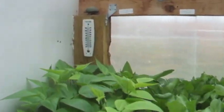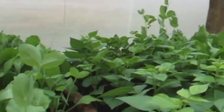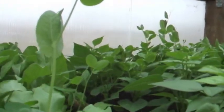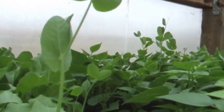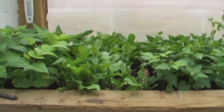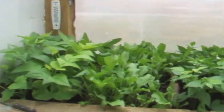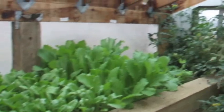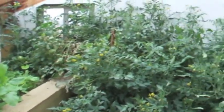And now we're inside the greenhouse, where it is 50, what temperature is it? It's 52 degrees in here, according to this thermometer. There is no artificial heat or electricity in here. This is what the greenhouse looks like.